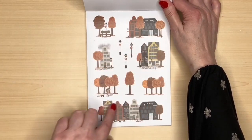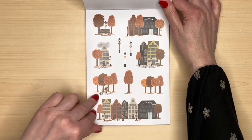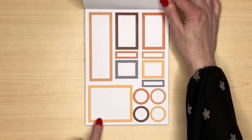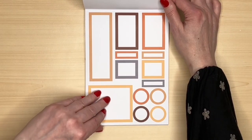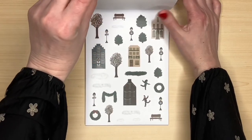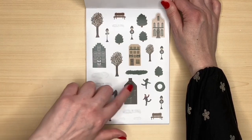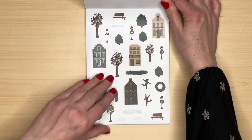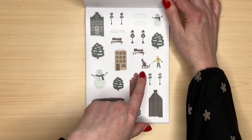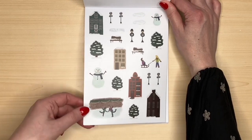Then we've got these where we can build up a little street scene. There she is in the rain, and we also have functional boxes which is always useful — a variety of sizes and colours that will match. Two sheets of every design. Then we go on to the winter. I really liked these winter trees, and we've got the skaters, a little bit of snow, a really cute snowman, and sledding. Just thought these designs will make some lovely planner spreads.